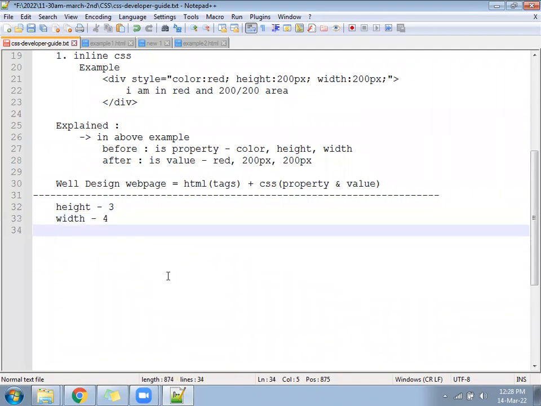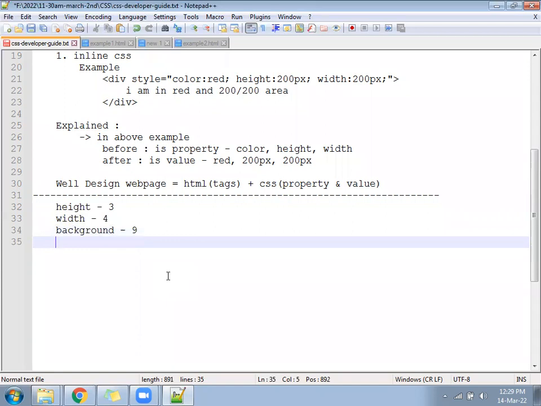Height, width. Background we have written. Background we will implement using, you can say, nine methods.